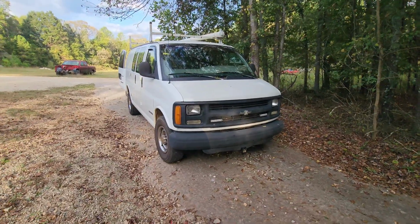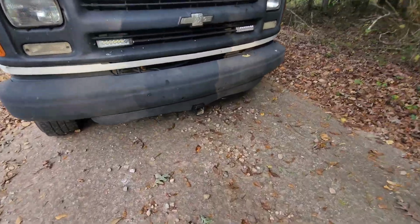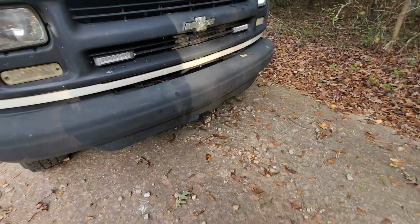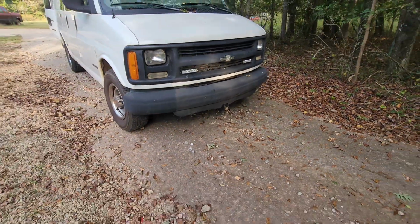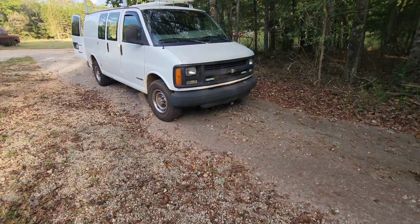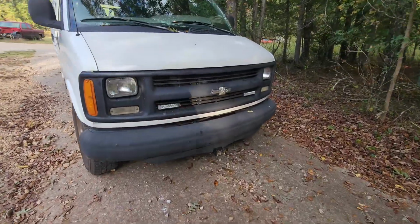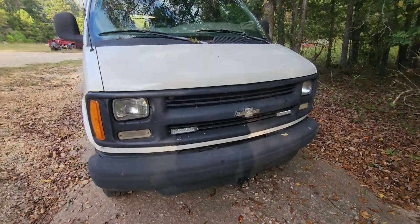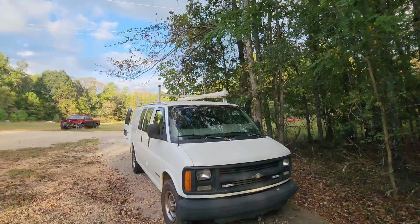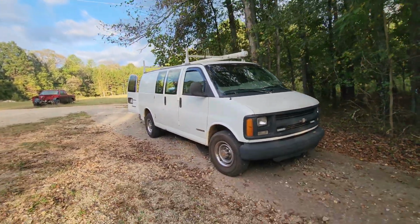On the outside, we put a bumper hitch on the front. That has been very useful. I don't have one yet, but I can buy a winch and a portable hitch and put it on the front and/or the back. I can hook a basket on the front and/or the back. I've got these off-road lights installed. We've got that plumbing pipe up there. That's good for rod and reels or cane poles or other miscellaneous storage up there with the ladder racks.